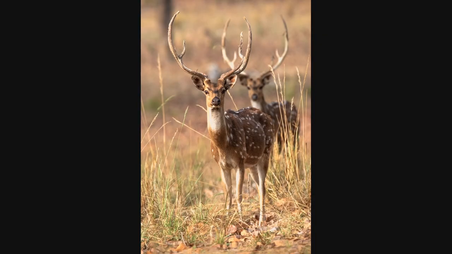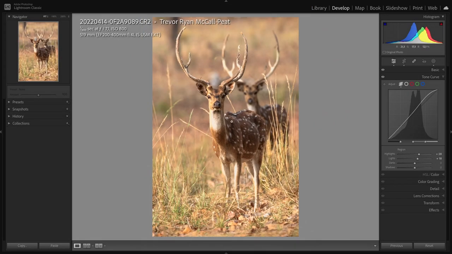So just to get back to it, in terms of an edit, I wouldn't do much more than this. This is the before and after. It really popped out nicely, and like I said earlier, it brings back such incredible memories of my trip to India, and I cannot wait to return there in April next year.